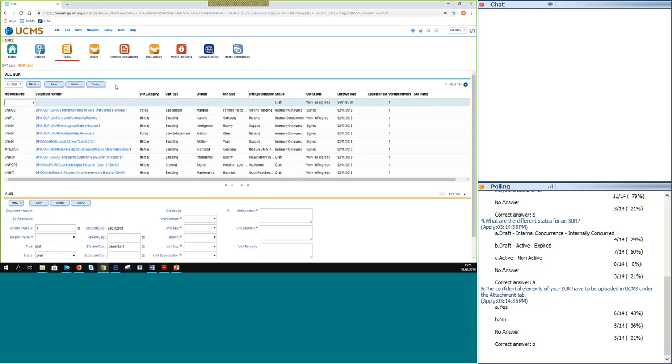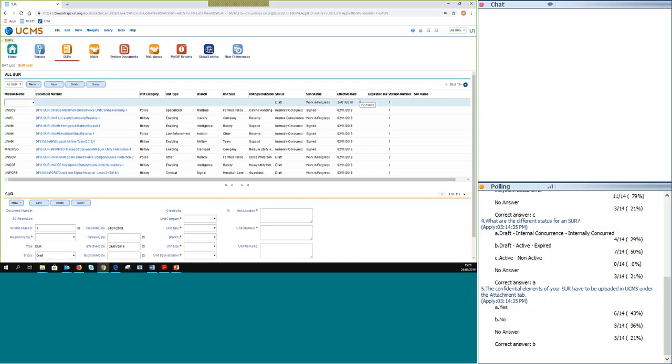Once you have clicked on new, you see a new line appearing. By default, you already have some information. For example, the status of your SUR is by default draft. The substatus is by default work in progress.